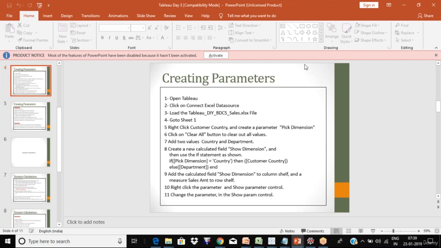So follow step by step, which is there on the slide. And if you followed very well during the session, it will be very easy, right? As I said, this Tableau training is more of hands-on exercises. There will be less theory, more hands-on exercise. And as I said, at the end of this training program, everyone should be comfortable building 70-80% of any dashboard. That is my goal.